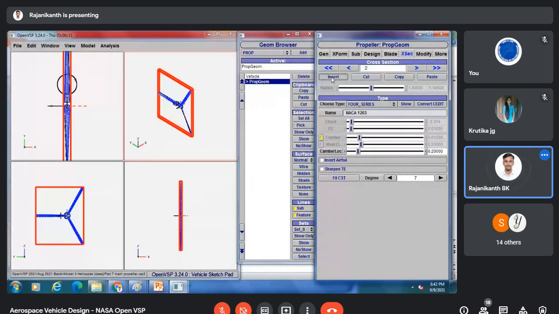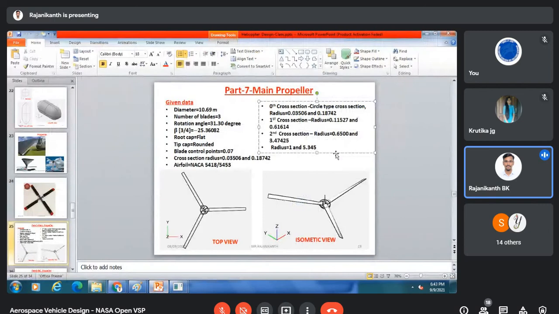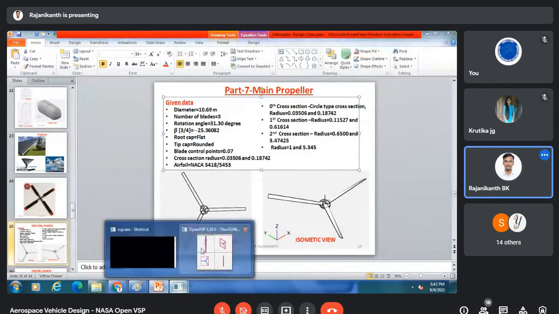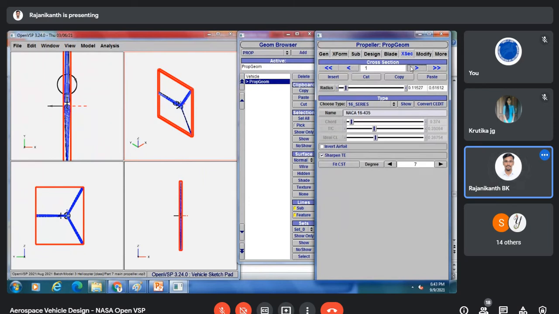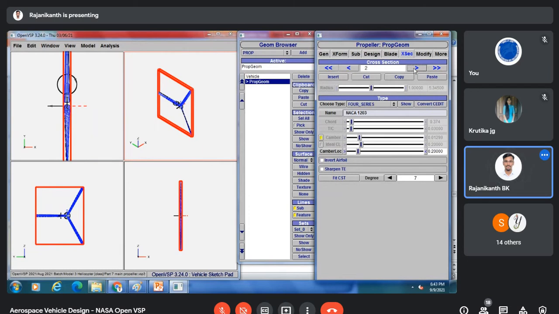If it is working speedily on your laptop, then you just go with this parameter. It's a little bit slow in my system. Let me check. Wait, I'll just insert one more.